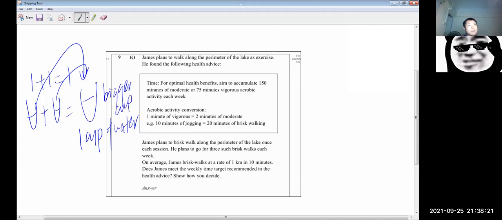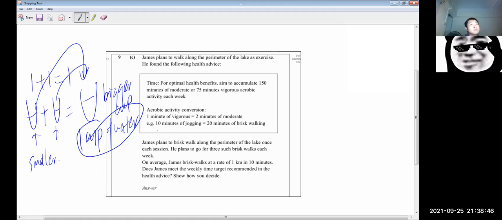This cup is a bigger cup. This one is a smaller cup, right? But it is still one cup of water. Of course, you can argue this is one bigger cup of water, but still one cup, right? So there's no right or wrong as long as you can explain the logic behind it. That's one way to look at this question.